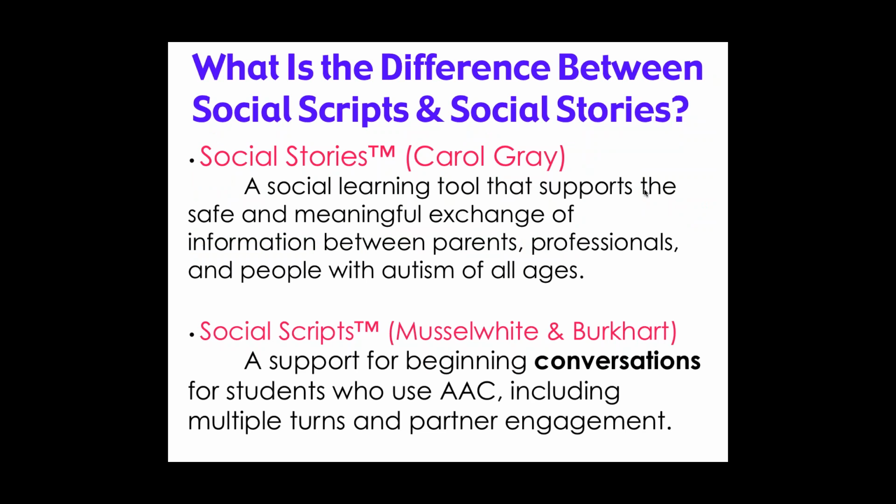So the first thing I want to get out of the way is the difference between social scripts and social stories, because I know you've all heard of social stories. Social stories are by Carol Gray. And this is her definition from her website: a social learning tool that supports the safe and meaningful exchange of information between parents, professionals, and people with autism of all ages. I'm sure lots of you have seen social stories. Often they're stories that help students navigate figuring out how people feel, the emotions, or figuring out things that are appropriate in certain situations or not appropriate.